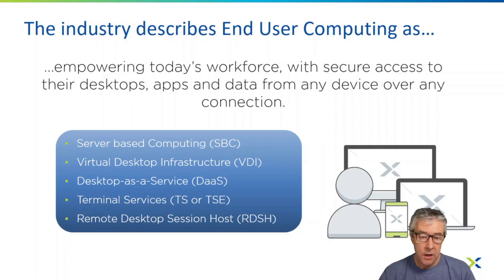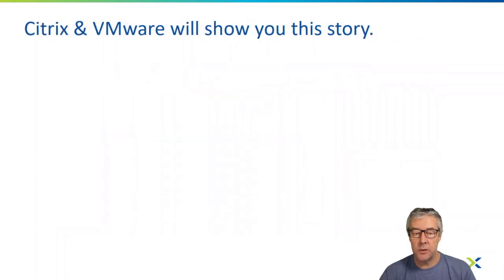There's two other pieces in there that I'll always talk about, which are terminal services. Terminal services are the underlying technology that enables server-based computing, virtual desktop infrastructure, and to a certain extent desktop as a service. Terminal services today belongs to Microsoft, but is a technology originally developed by Citrix and then licensed to Microsoft. Microsoft have since renamed that technology, so it's now Remote Desktop Session Host. But essentially, server-based computing, VDI, and desktop as a service is what your customers are going to be talking about.